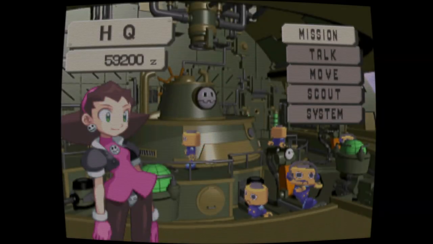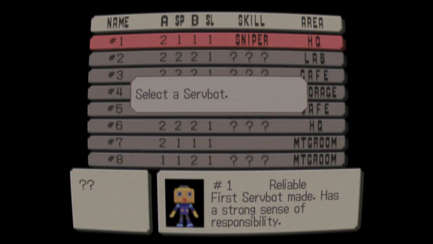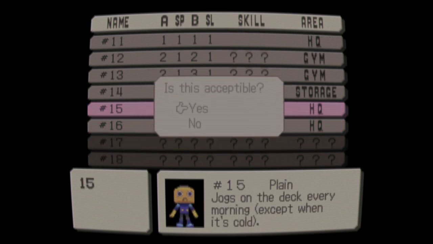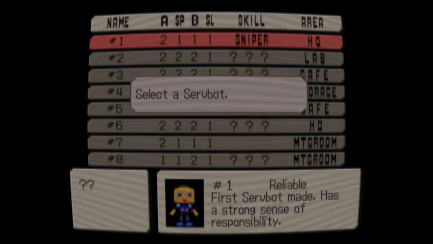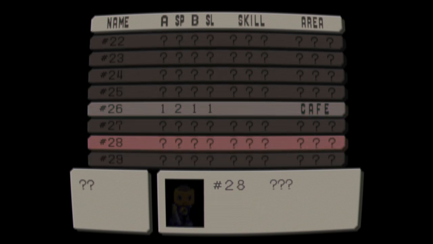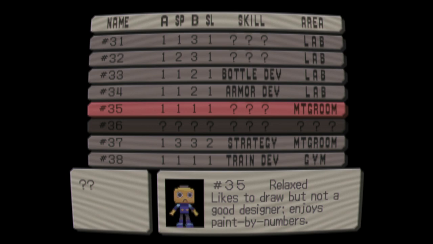Hey, look at that. Well, we can send some more to scout then. Let's go to scout. And let's see here. I don't know where other things are. It's like Servbot goes scouting. You can send three. Okay, so since those ones are training right now, let's get the ones. Okay, so this guy likes to jog, so maybe he'll find something out on jog, right? So we'll send him out to the racetrack here, right? To the highway. Two more Servbots. So let's go with number. Let's see here. So these guys are the lab ones. The meeting room likes to draw. Maybe we can give him the comic.